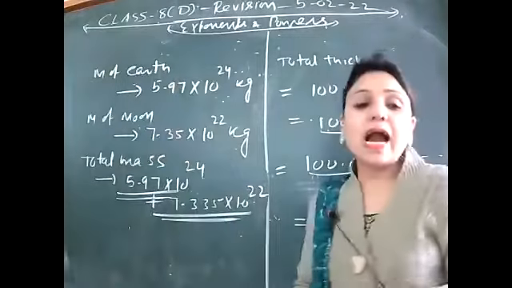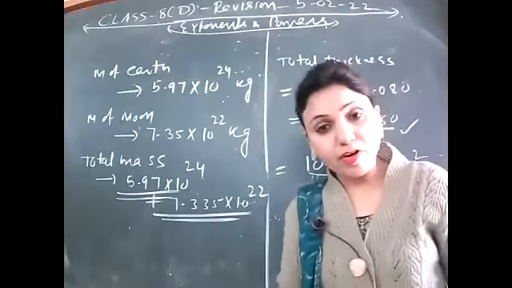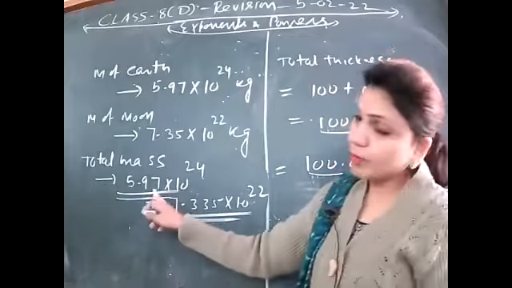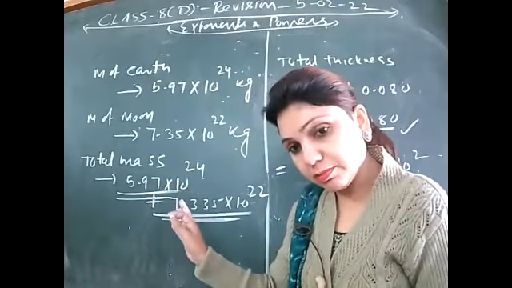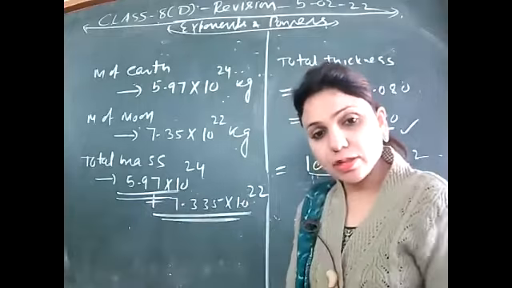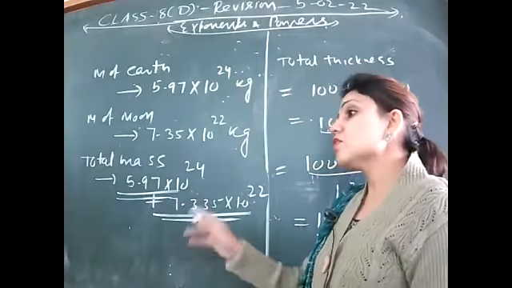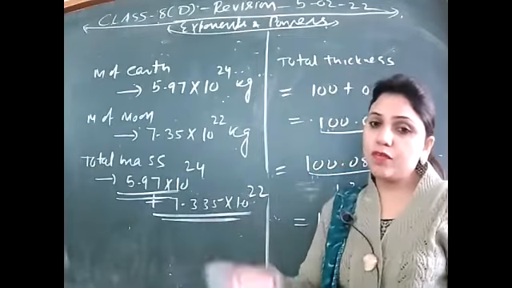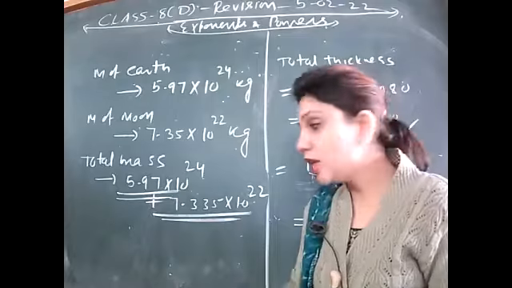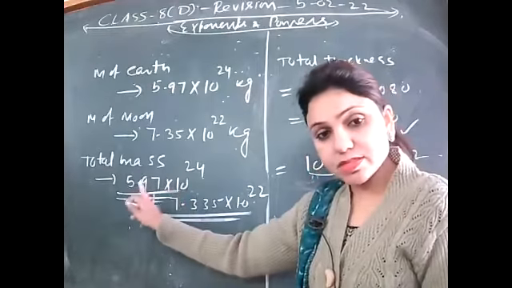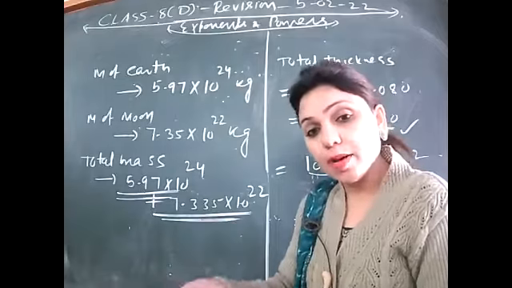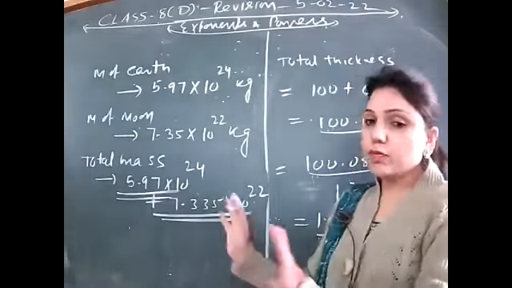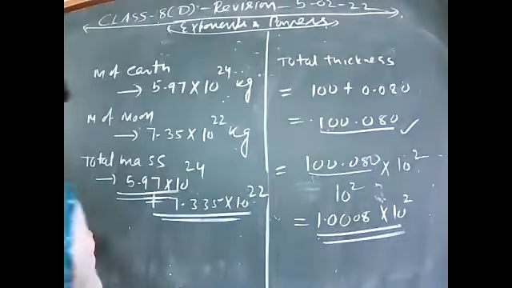Now, if I add them by solving, that means by converting them into the usual form, 10 raised to power 24 means multiplication with 24 zeros, and so on. That will be a lengthy procedure. We will apply the concept of factorization to solve it further. What is the concept of factorization? If we are adding two terms, this is the first term, this is the second term, and if we can take something common from these two terms, we should take the common.